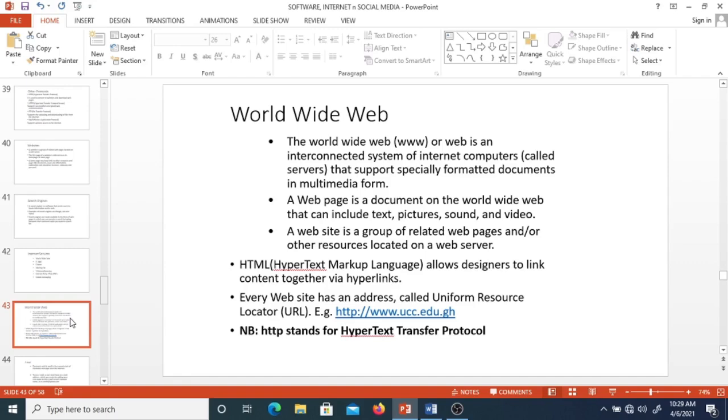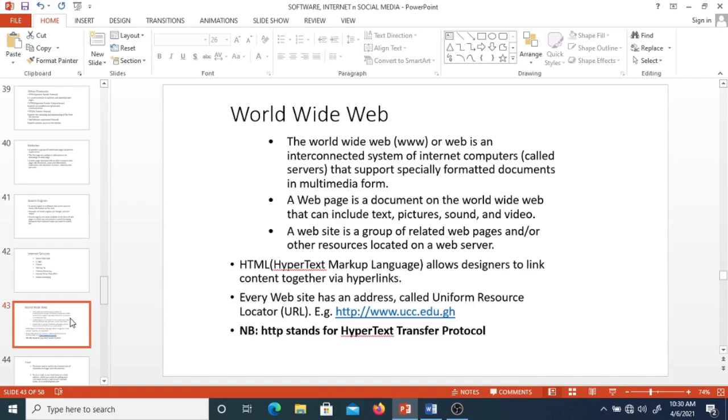Okay, so down there we have HTTP. I think I've already mentioned that, which stands for Hypertext Transfer Protocol. And then we also have an abbreviation which is HTML, and it stands for Hypertext Markup Language. The Hypertext Markup Language is what we refer to as the language for the web.